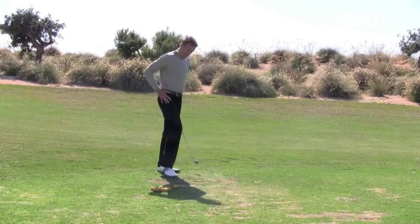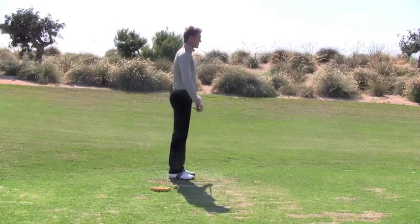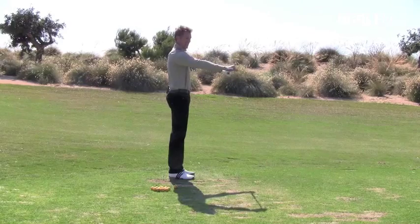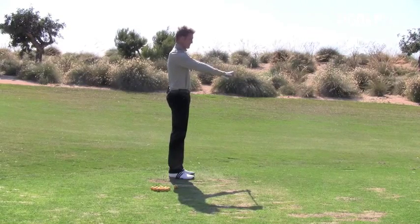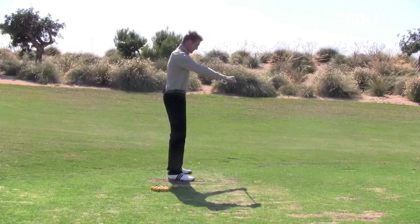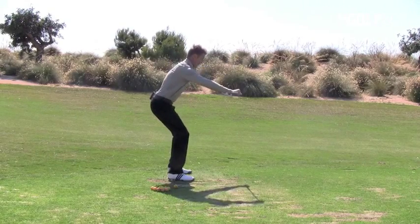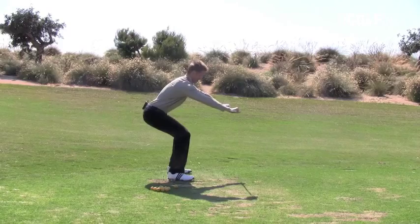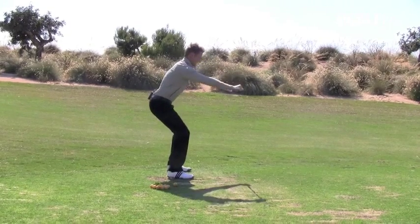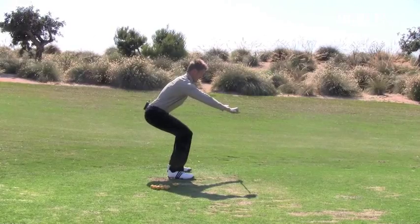Final one, if we stand side on, we're just going to stand straight upright, put the club, you can see, in both of our hands there. Now what we're going to do, we're going to separate the feet and we're going to start to squat down, keeping the hands out in front of us. See that position there? Do that again. Squat down into that position, back up.